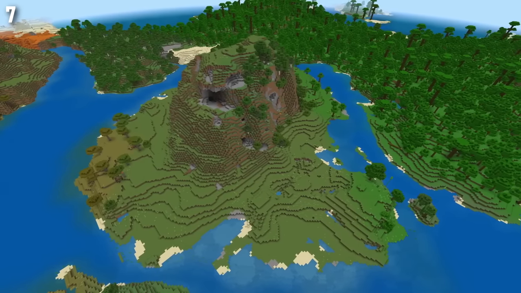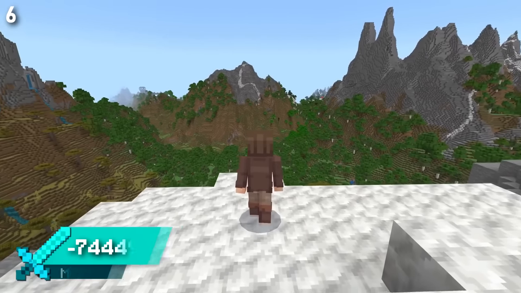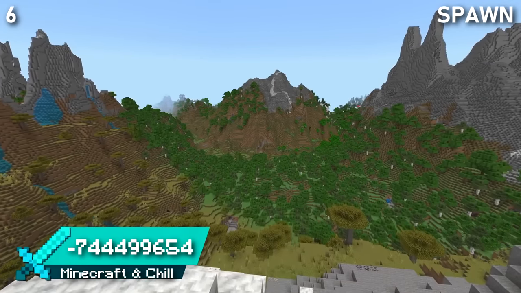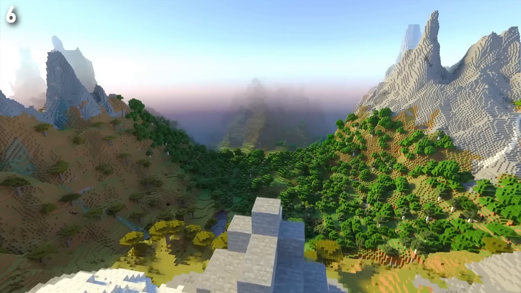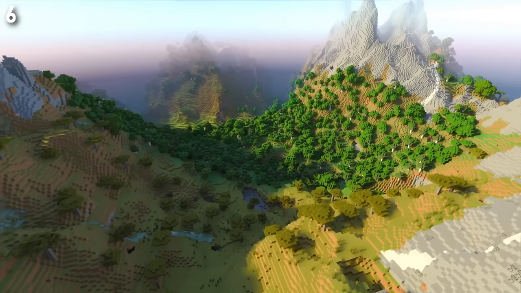I love when locations are raised up and surrounded by water like this. Seed 6 has one of the most amazing spawns I've ever found. Imagine creating your new Minecraft world, and this is the first view you see. You spawn on this savanna mountain with views down into the valley. It's nice to have such a beautiful building location right at spawn without having to travel.